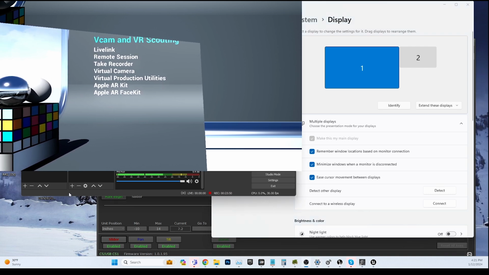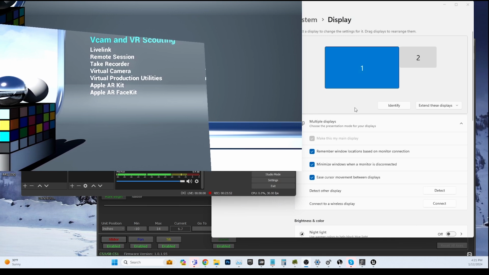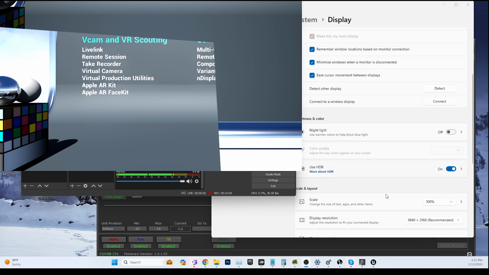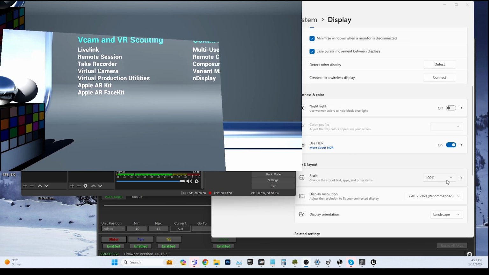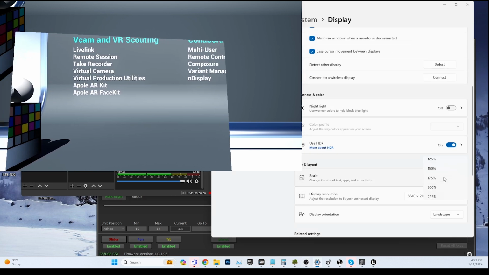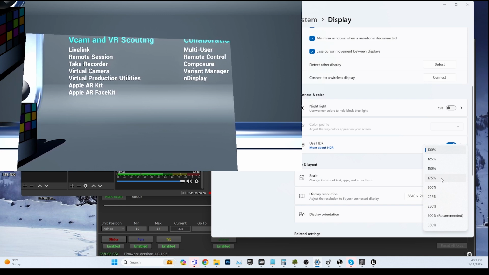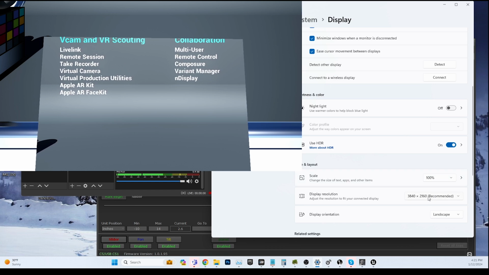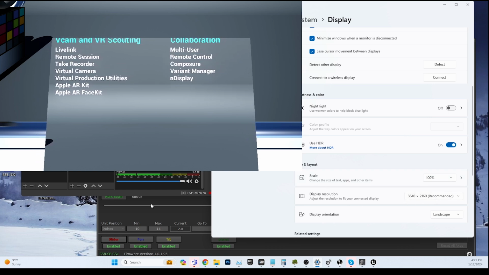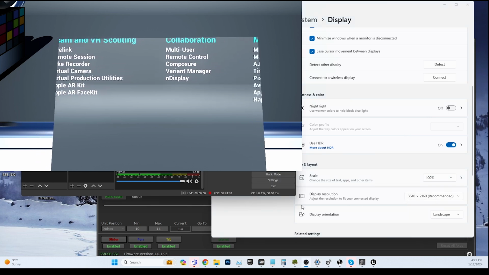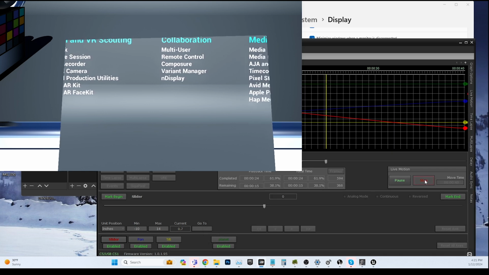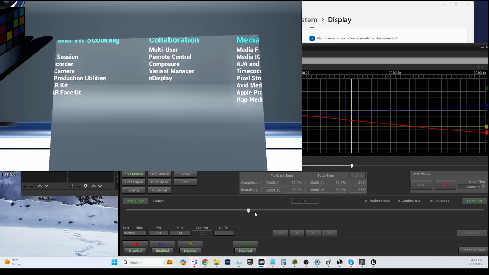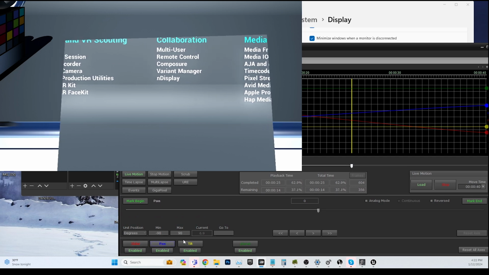We can do that as a more advanced topic. Just make your main display the display that you want this to show up on. And make sure everything is at 100% scale. Sometimes it'll be set at 150 or something like that. If it's not the right size, set it at 100%, and make sure your display resolution is correct. And that's really it. This is how you set up with the end display.